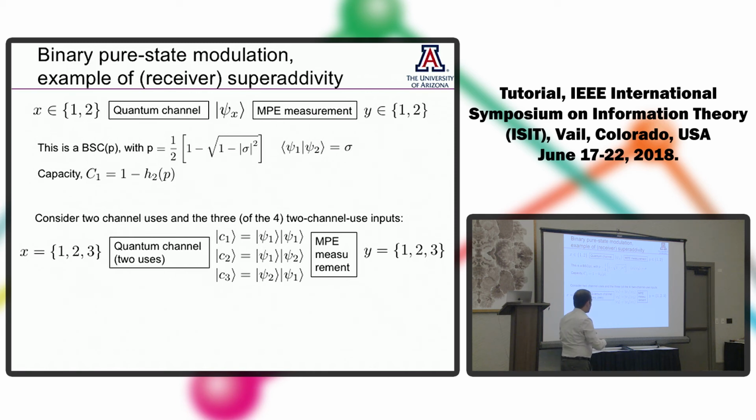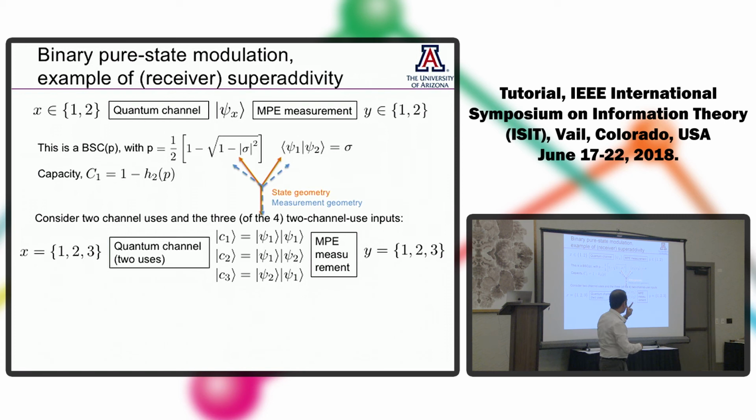Now, these 3 are pure states, and what are the inner products between these 3 pure states? The inner product between C1 and C2: the inner product between psi 1 and psi 1 is 1, the inner product between psi 1 and psi 2 is sigma, so the inner product between C1 and C2 is sigma. The inner product between C2 and C3 is sigma square, because there are psi 1, psi 2, and psi 2, psi 1. They will give you 2 sigmas. And the inner product between C3 and C1 is sigma. So you have an isosceles geometry. Okay? So you have a situation that looks kind of like this. So your orange lines, these are your states. This one is C1, and this is C2 and C3.